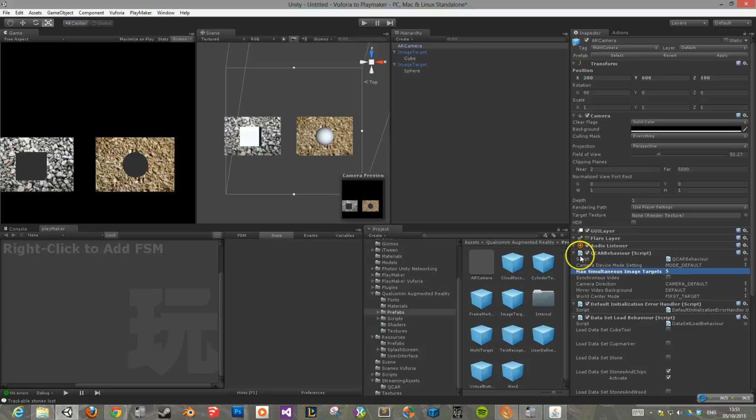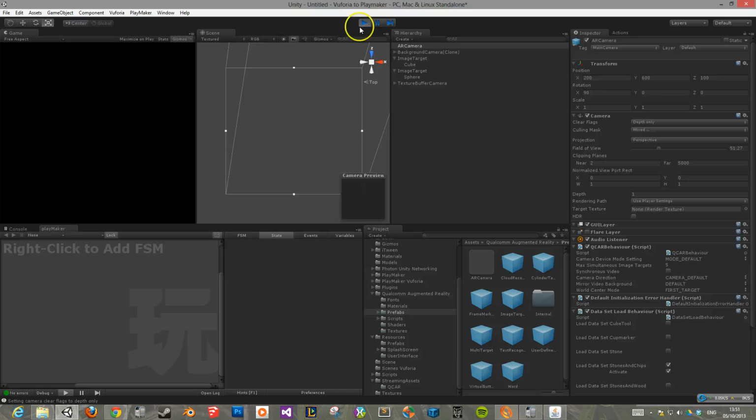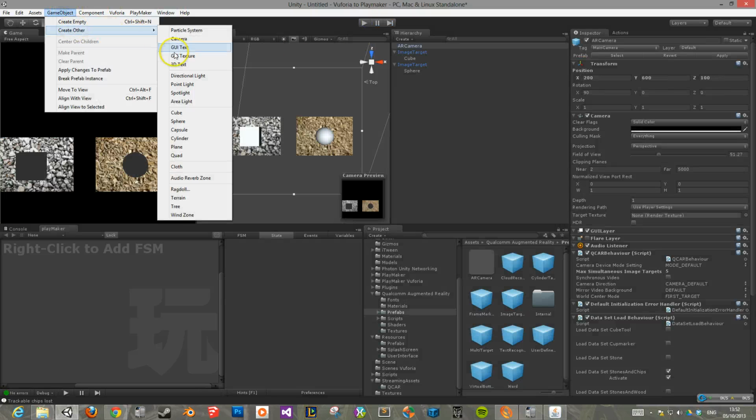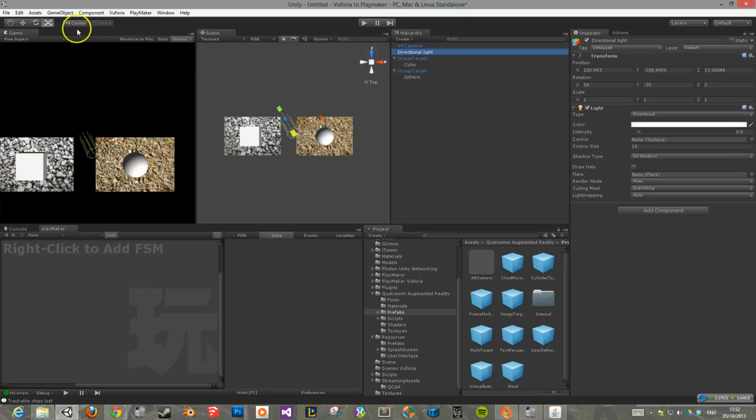Even though I only have two markers displayed in the scene at once, there's no limit to this as far as I'm aware, but the more markers you have displayed on the screen at once is going to affect performance. So one marker displayed on the screen isn't as intensive on your device as 10 markers being displayed. So now if I hit play, you can see I have both markers being displayed at once. I'm going to create a directional light so we can see the color.